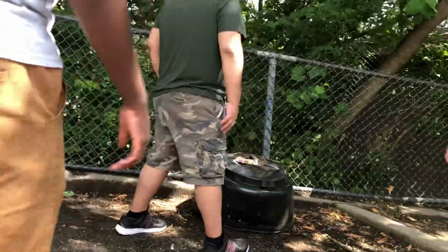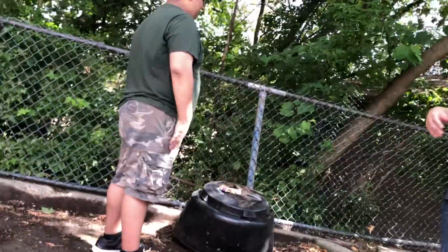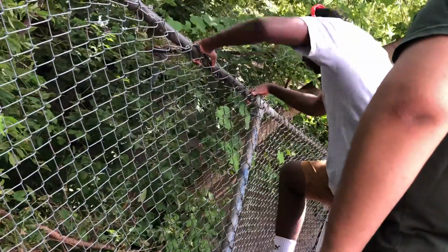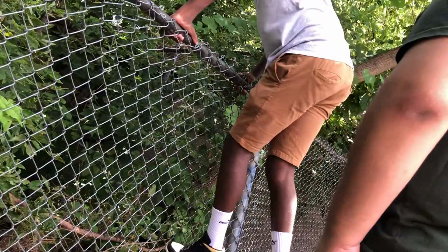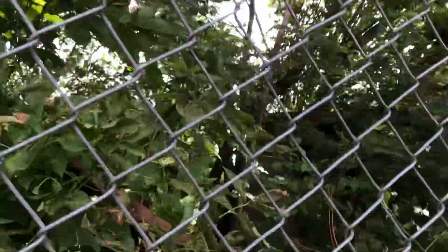Oh, there's a bee. I'm going over fences. I'm scared of bees. Or should I put it over there? No, there's not much space, so maybe you can probably do it. Yeah, I can feel it bending. I'll hold it in. It'll be fine. You need me to hoist your leg?